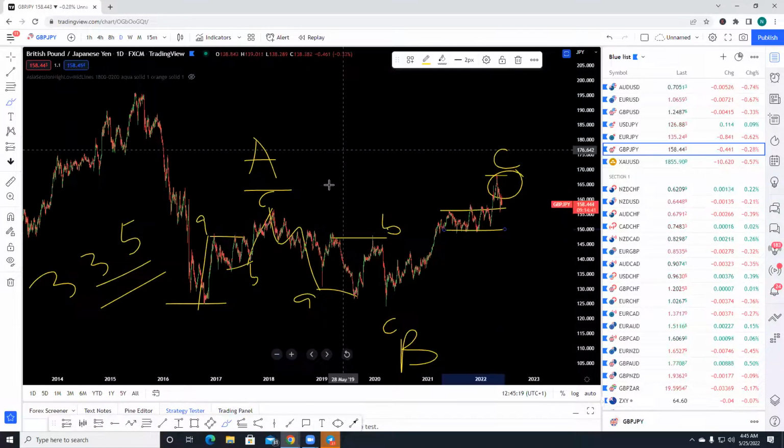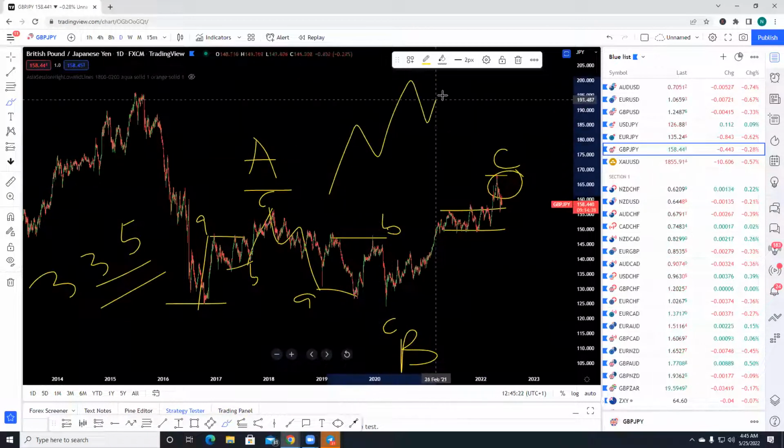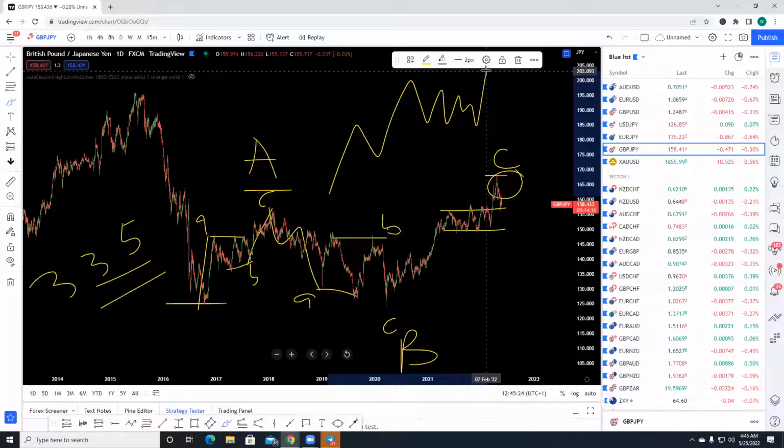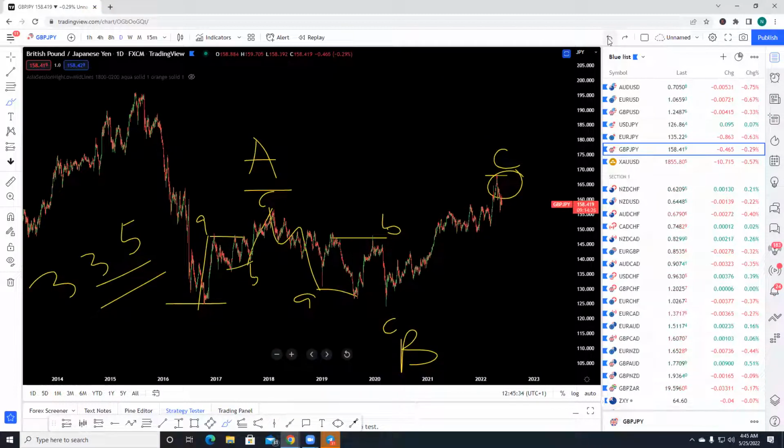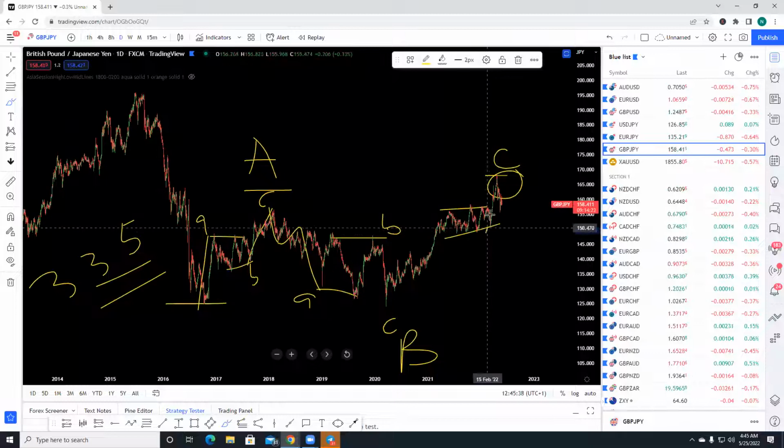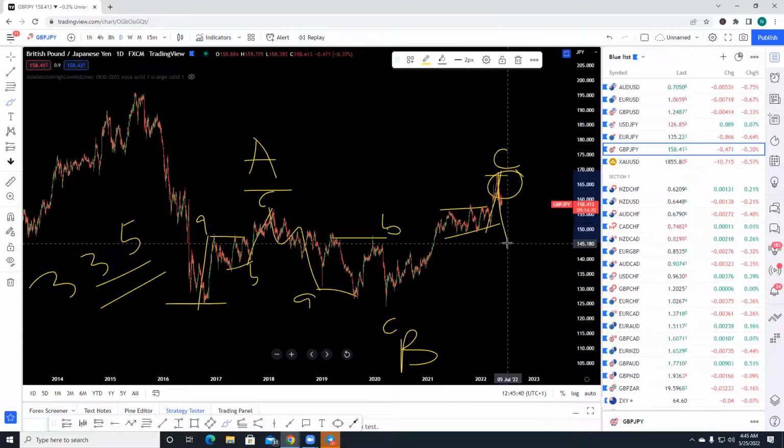And after the consolidation, I told you, when you are having consolidation and you break to the upside ferociously, know that you are going to come down. The essence of this move to the upside is to grab liquidity. That is all. That's exactly what you have seen here. So what do you see? You have consolidation, you have a break to the upside, and now it is coming down to the downside. So all we need to see is corrective structure for us to take it to the downside.